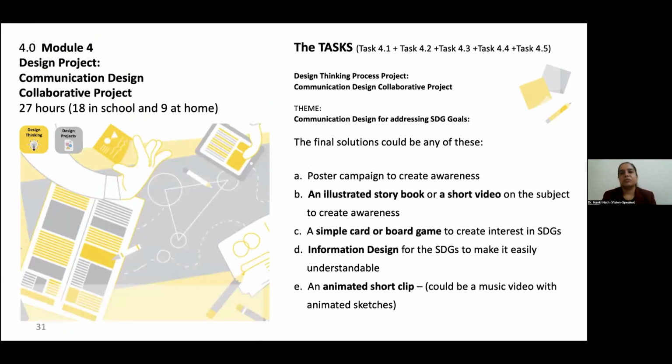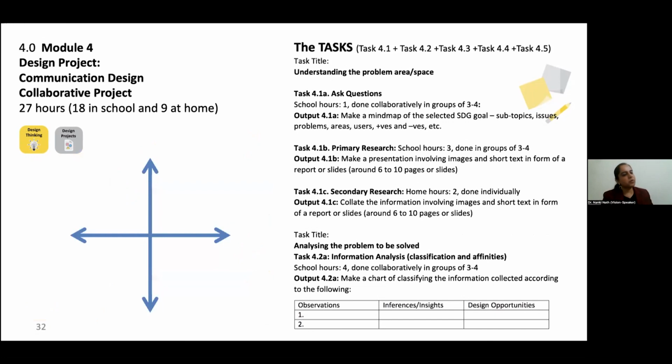that issue. So the final solutions could be a poster campaign to create awareness, an illustrated storybook or a short video, a simple card or a board game, information design for SDGs, and an animated short clip. I would just like to add here, this workbook of ours for Standard 11 has different modules. There are also modules on information design and moving images. Even learnings from those are coming as part of the task in this particular module.